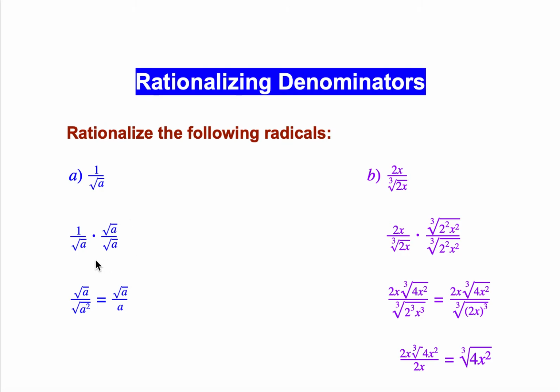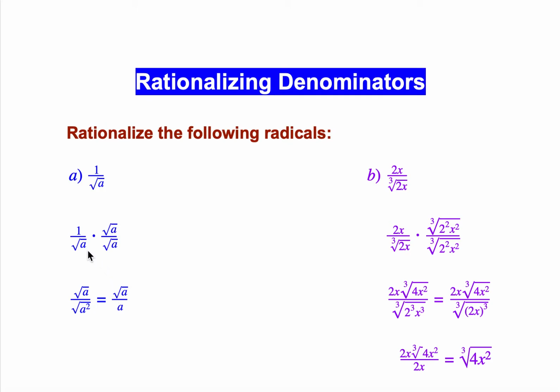So what we have to do here, because we have a square root of a, and we know from the rules of the radicals, if we multiply square root of a with square root of a, we are going to get a squared, and then the power 2 is going to be simplified with the index 2. And then we have a.